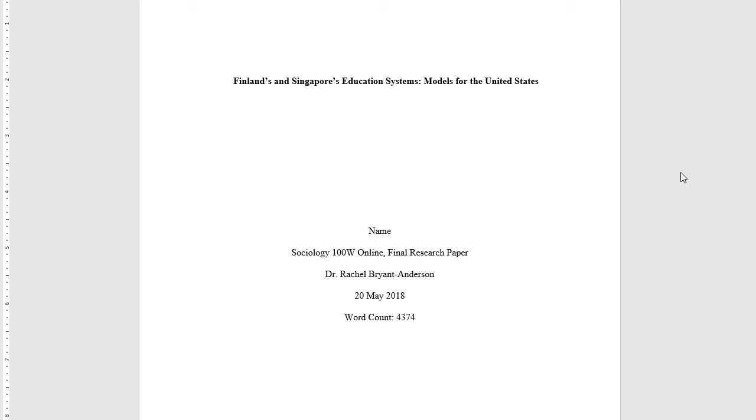And then eventually, through the research process, they got to this focus on looking at other models of education systems from different countries and how the United States might benefit from following the same kinds of principles as those models. So it's definitely, as I said, a process to get to that point. But here the student, by the final draft, has landed on a very clear and specific focus for the paper.